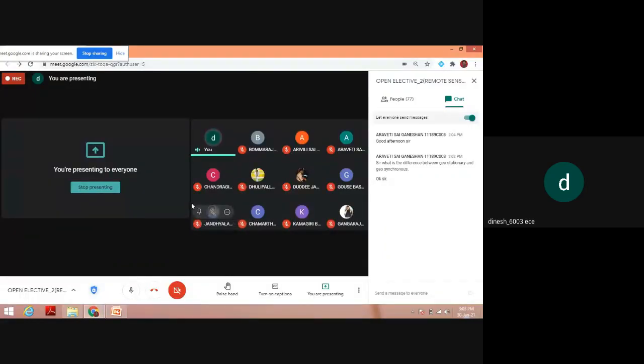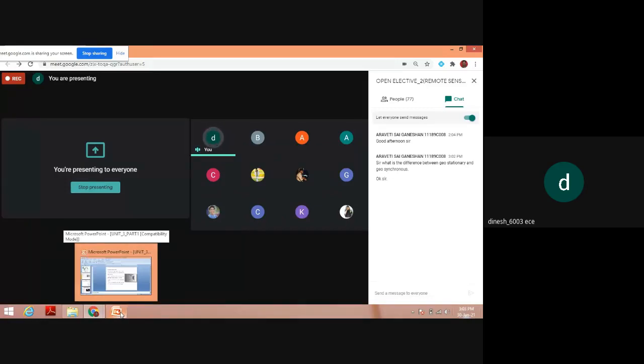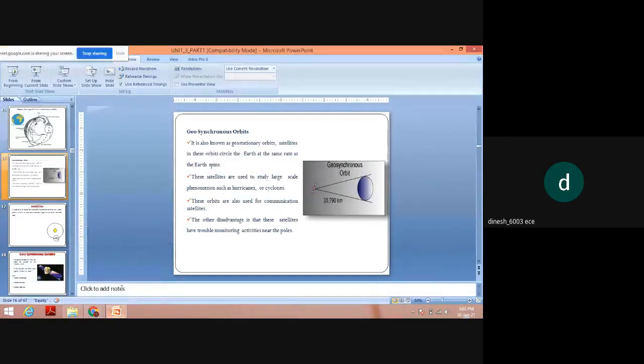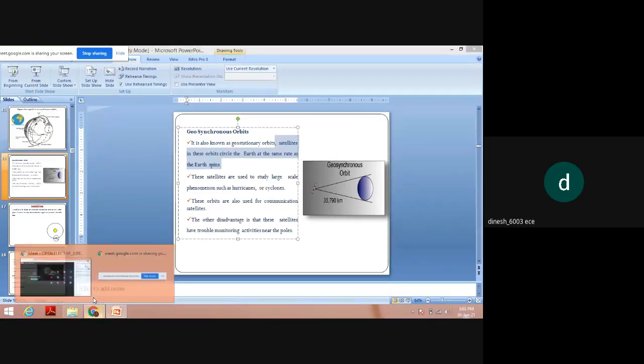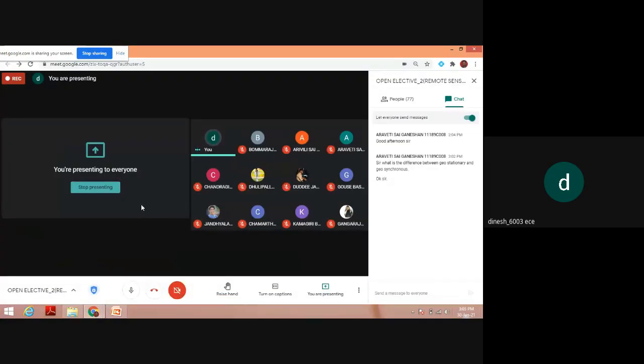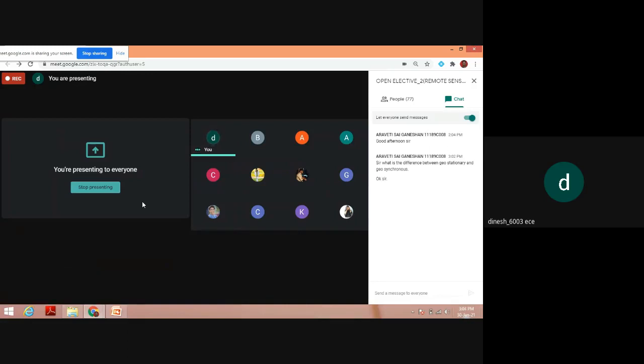Geostationary and geosynchronous both resemble the same terms in terms of satellite, where the rotation of the satellite in space will have the same rate as that of the Earth, which we call it as geostationary and or geosynchronous. There is no difference at all. Both would be same, as corresponding to Earth only.